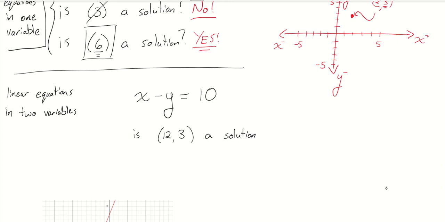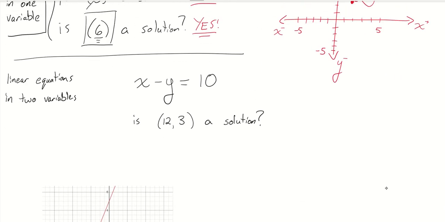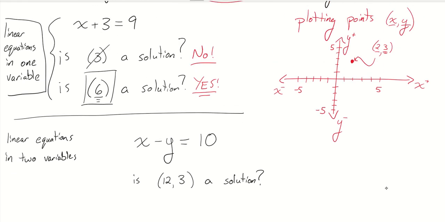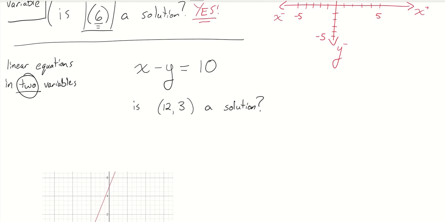Already we can see that the possible solution I've presented to you looks different than the possible solution that would exist for a linear equation in one variable. For a linear equation in one variable, we can only have one possible number that we could try as a solution. But for linear equations in two variables, we give two possible numbers, or in other words, a pair of numbers as a possible solution. Specifically, it's not just any old pair of numbers. We call this an ordered pair.